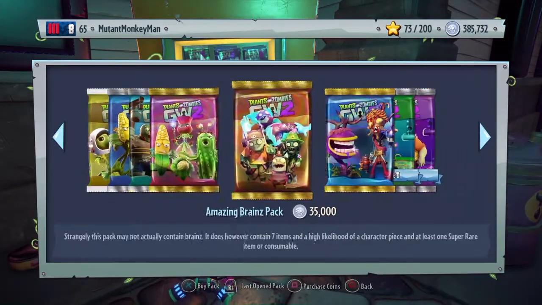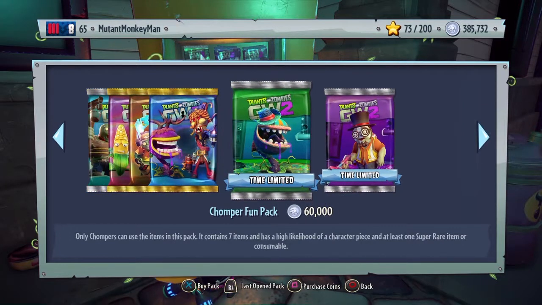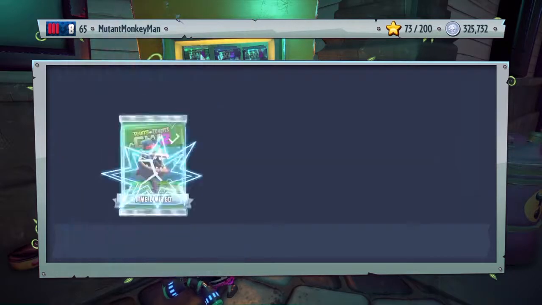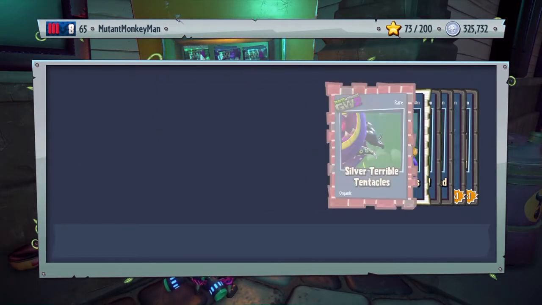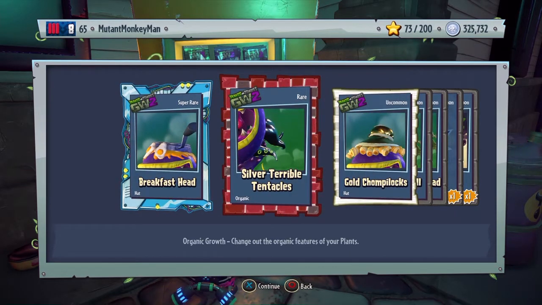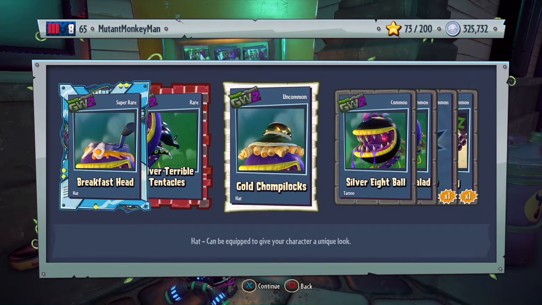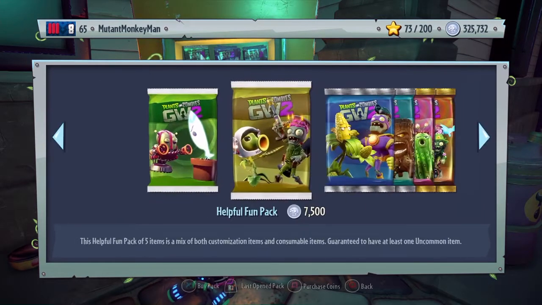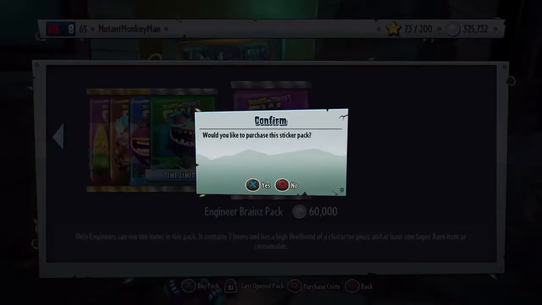So we don't have that many coins, but ooh, chomper. We're gonna get a chomper one and I guess an engineer one. Let's see what we get. Breakfast head. Oh man. Silver terrible tentacles, gold chompy locks, silver eight ball, silver stuck salad, silver vibe, and P Gatling. Not bad, not bad.